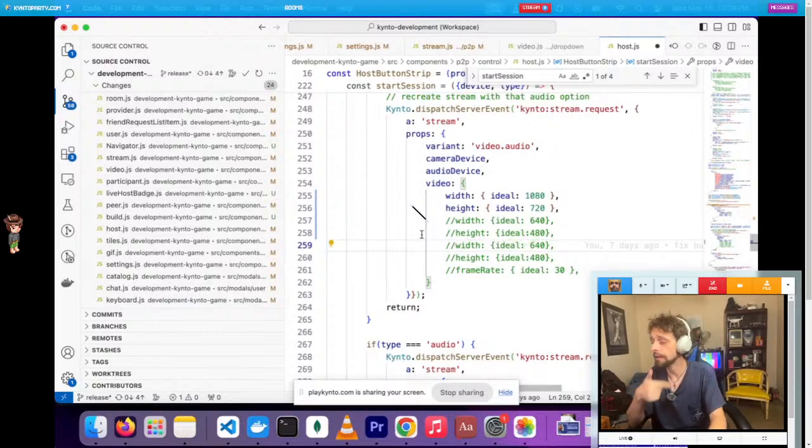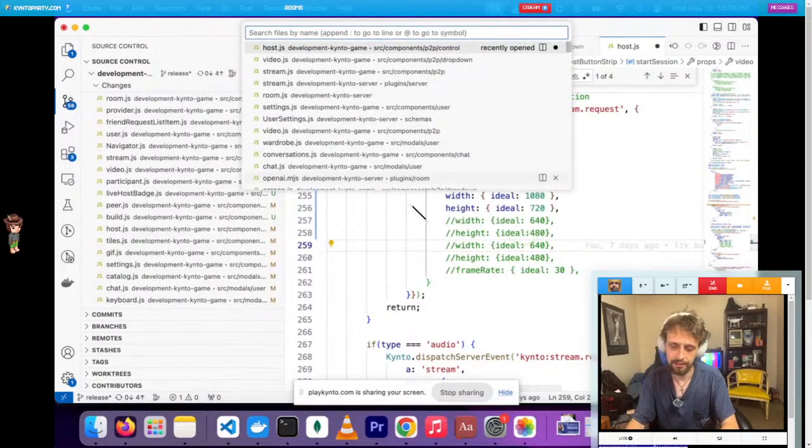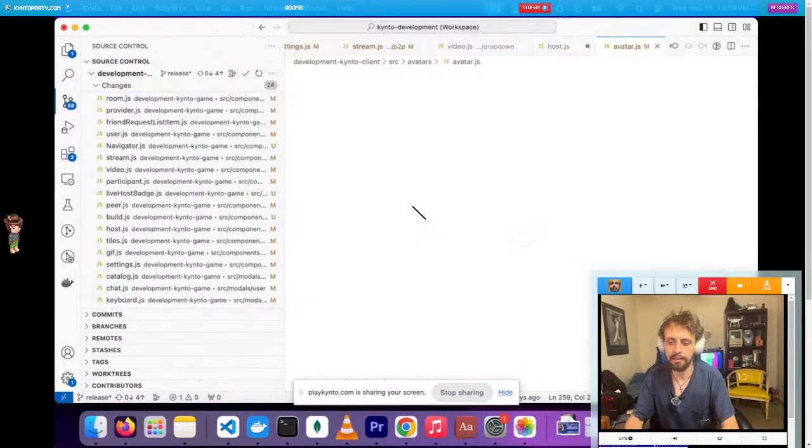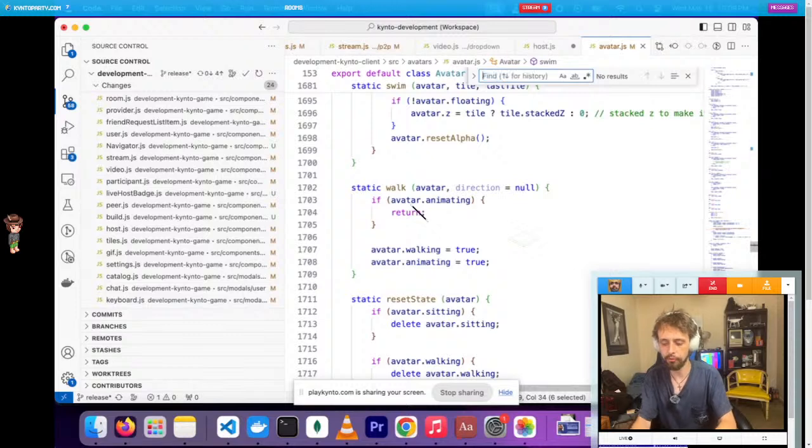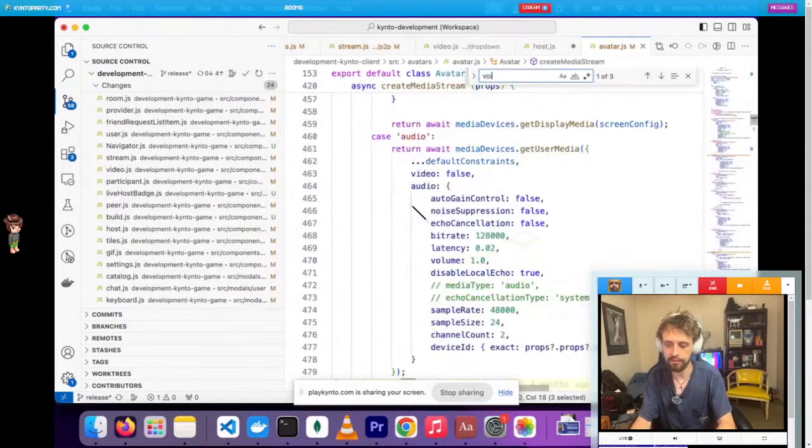But my video capture card, which is hooked up to my MacBook, is streaming to my Windows PC via Kinto. Yeah, it's a lot. So I'm just going to do the override in the client because I don't have any updates pending for that, so it'll be easy to release an update. So it's voice, audio.